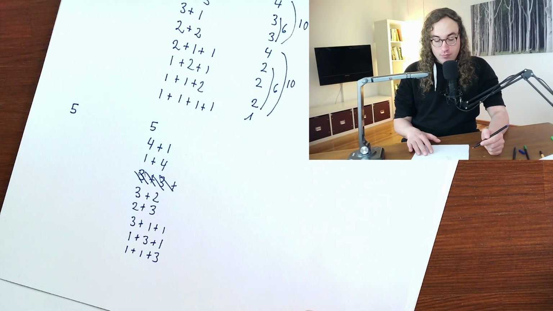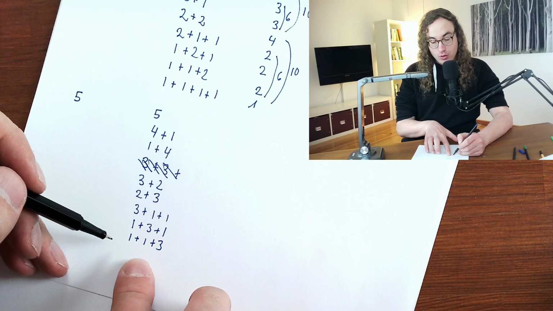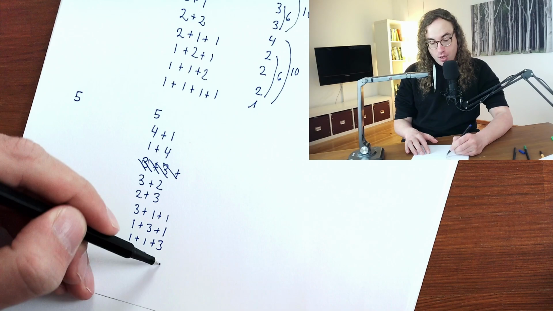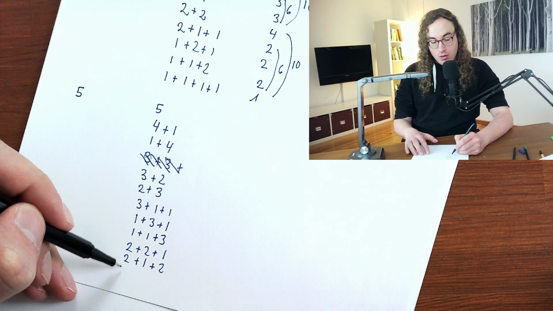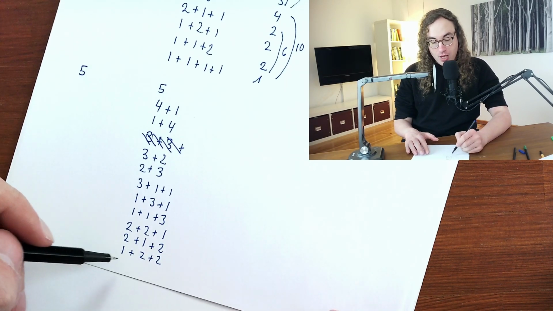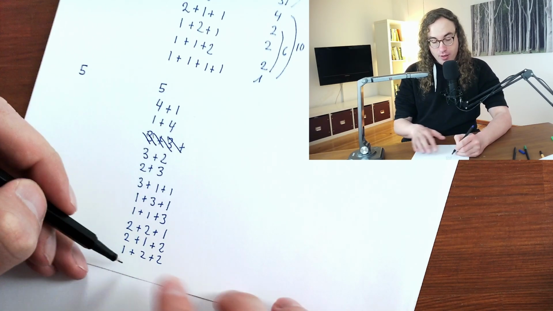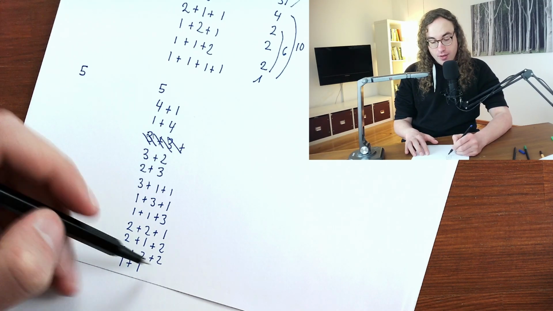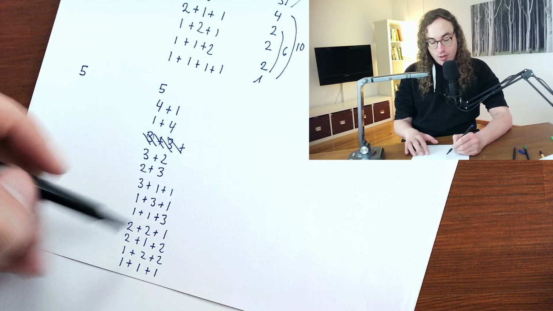Okay. Yeah, okay, so now maybe with more 2's, right? So I can write 2 plus 2 plus 1 and 2 plus 1 plus 2 and 1 plus 2 plus 2. I'm not sure I have enough space. Okay, now I can, of course, also replace one of the 2 by 1 plus 1. So that's plus 3. I already have these, plus 1 plus 2.